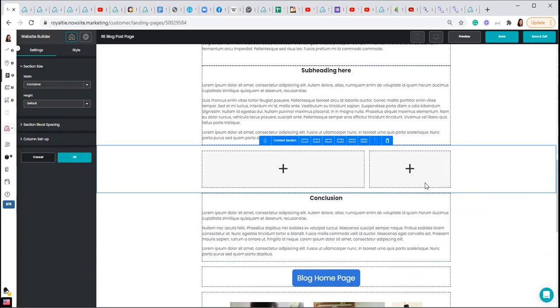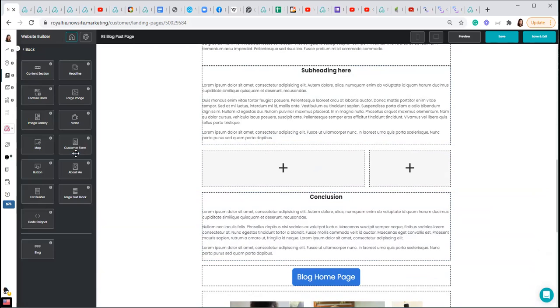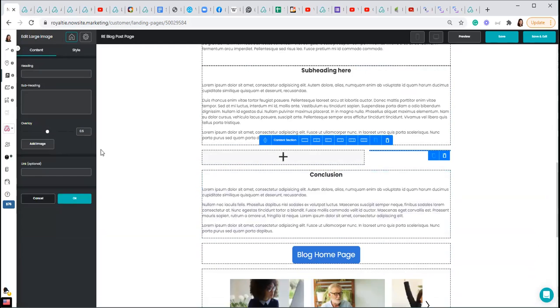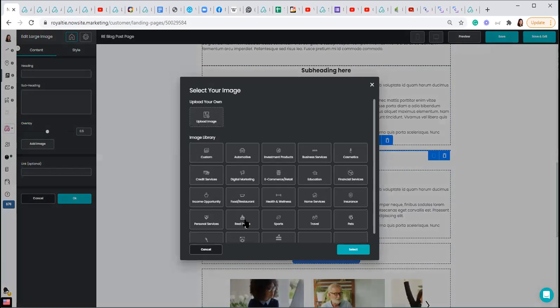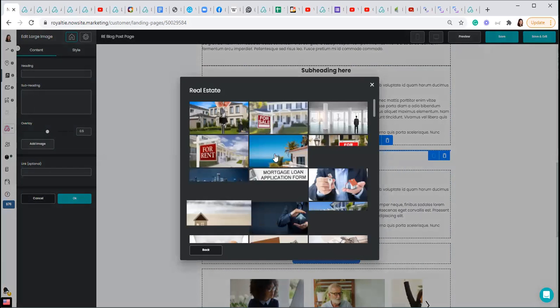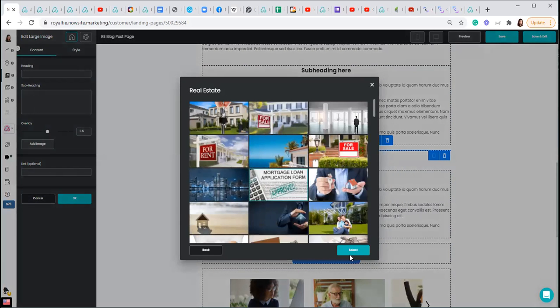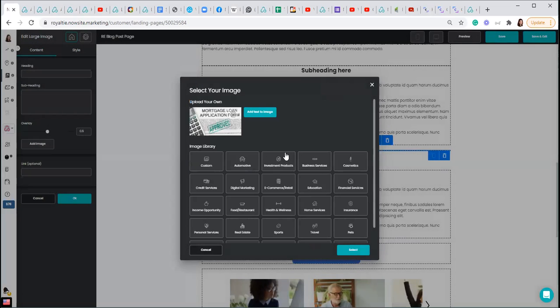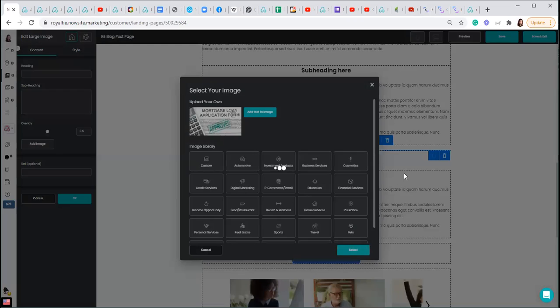First, you select the style that you want it to go, click on OK, and now you would drag image over to here and select an image. How about we pick a real estate mortgage picture? There we go. We have a mortgage photo now, and we're going to add that in there.